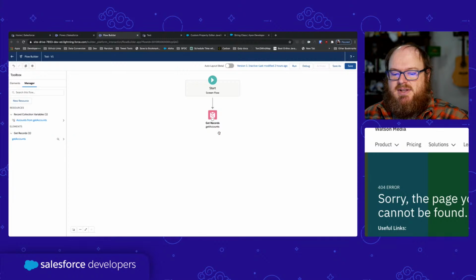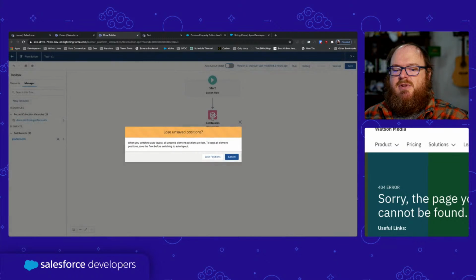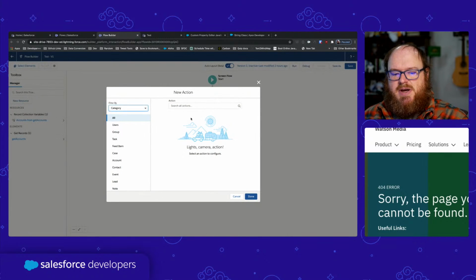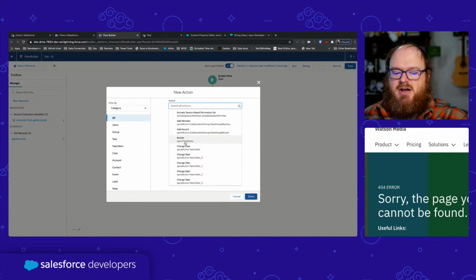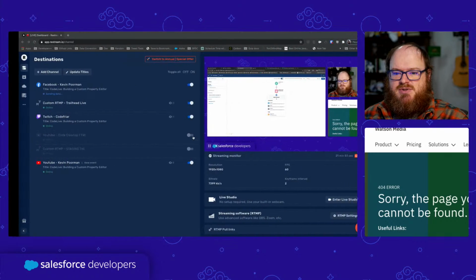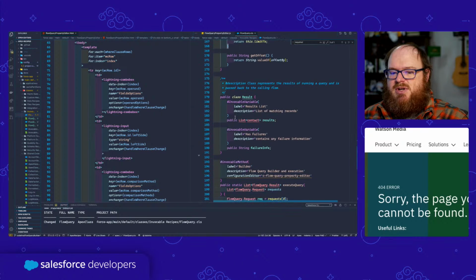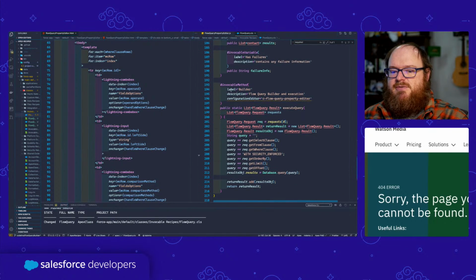And what I'm going to do is delete that here, turn my flow layout back on, choose my action. Now I've named mine flow query builder, and so if we were to go back over to our code here, you'd find that as we look at our actual invocable method, it shows builder, and then it'll say flow query builder and execution, right?